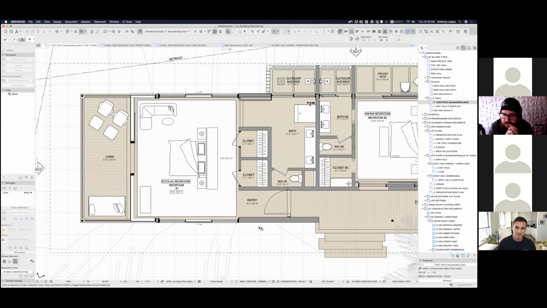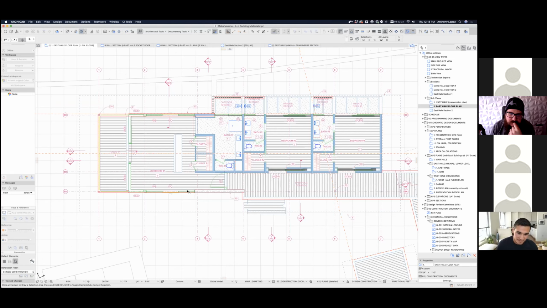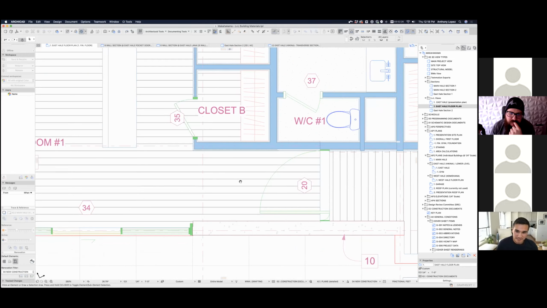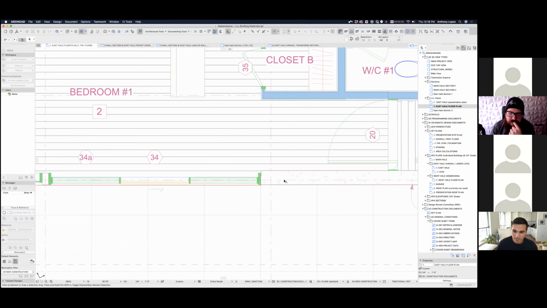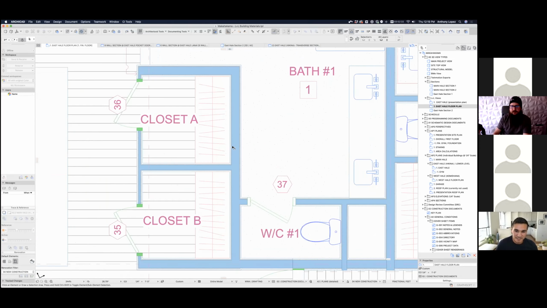So here we have a presentation plan, and with the regular floor plan and some help of graphic overrides, you will be able to see the different pens and building materials as they are shown here.